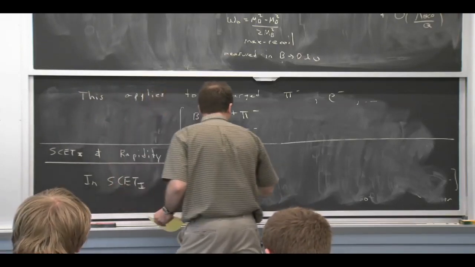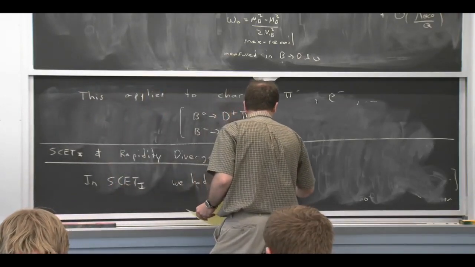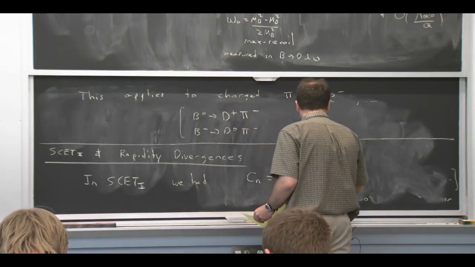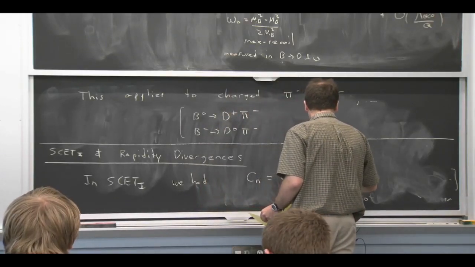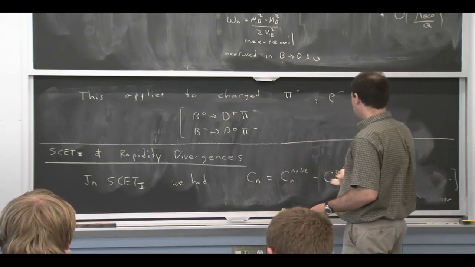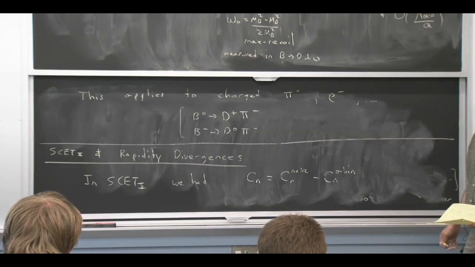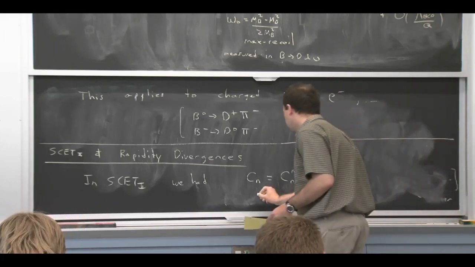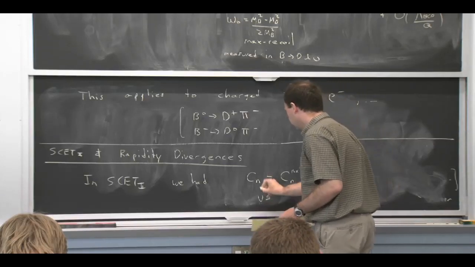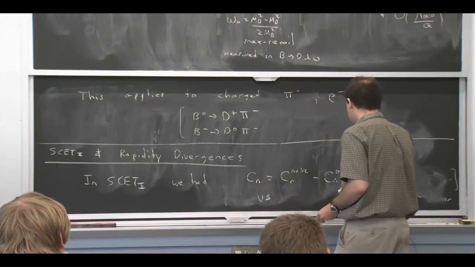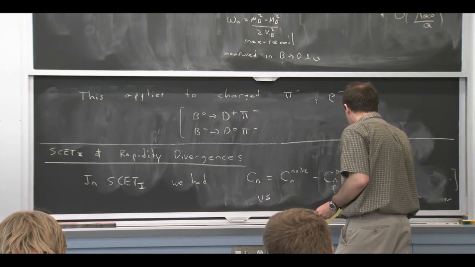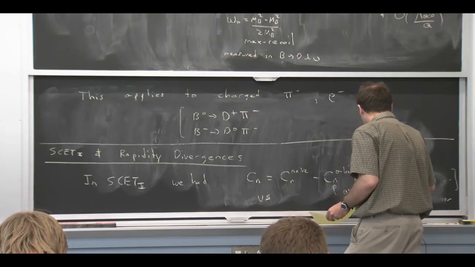So schematically, I could say that the true C_n was a C_n naive minus a C_n zero bin. So you could do a calculation ignoring that, but then you have to be careful, and there's a subtraction, and that subtraction avoids the double counting with the ultrasoft, right? If you think about there being ultrasoft amplitudes and collinear amplitudes, this avoids a double counting.